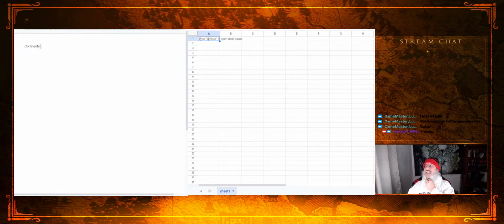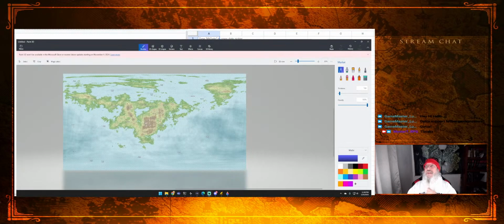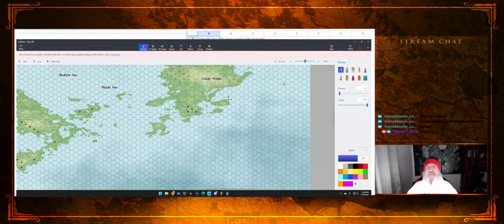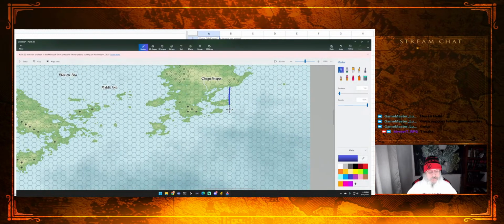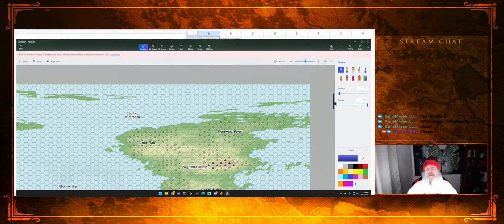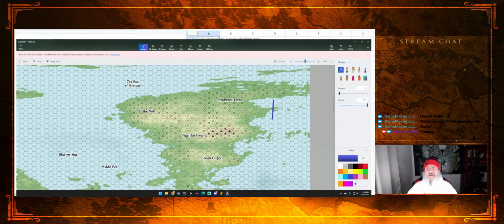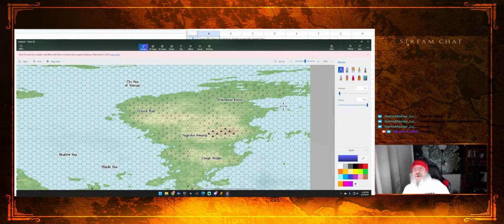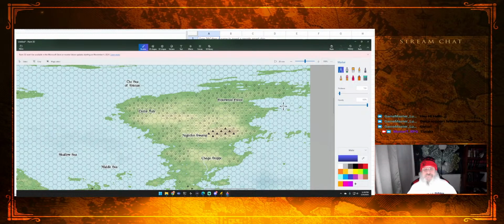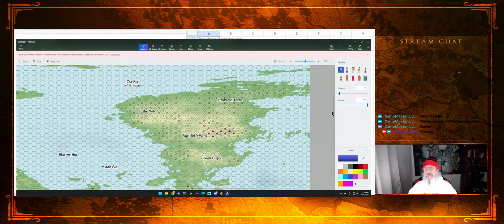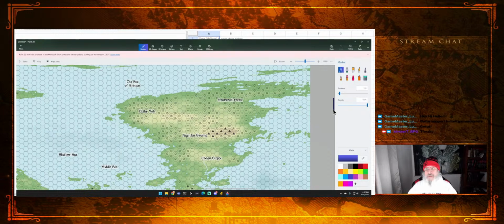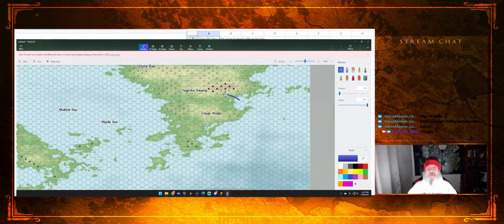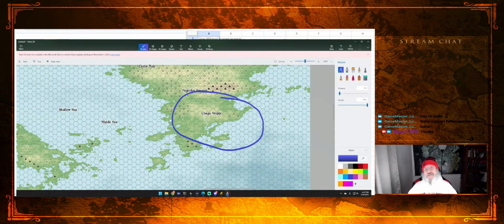Zoom in. I want to figure out where we want to. I think we're going to go with this region right here.